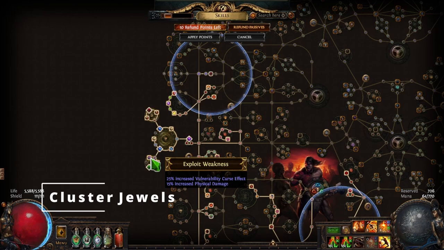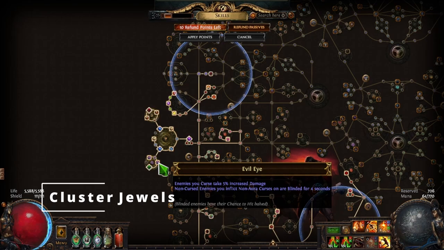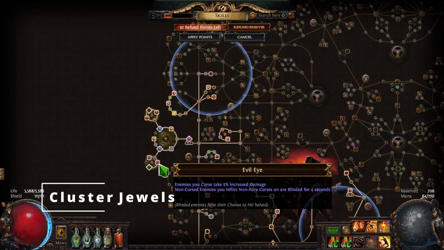And then Evil Eye. The main one right here is Evil Eye because enemies you curse take 5% increased damage, which is nice damage-wise. But also, non-cursed enemies you inflict non-aura curses on are blinded for 4 seconds. So basically, because of our rings and our 2 curses, we're cursing on hit constantly. Any curse that we inflict gives us blind, which means the enemy's chance to hit you is cut in half. It's cut by 50%. It's basically almost giving us like 50% dodge or 50% evasion. Huge defensively for the build.